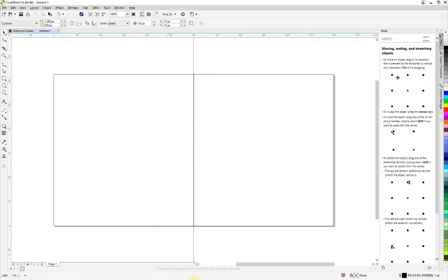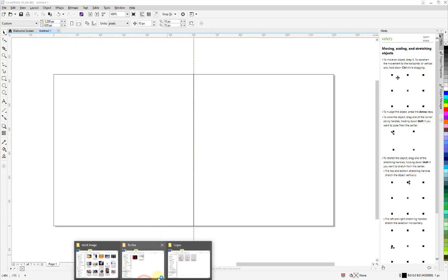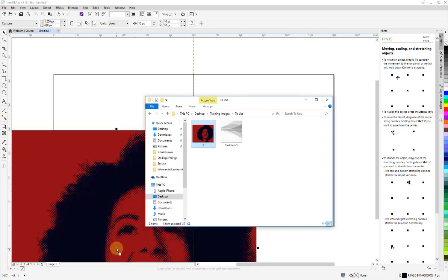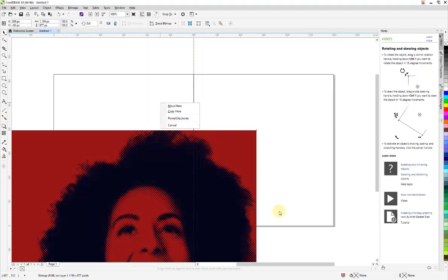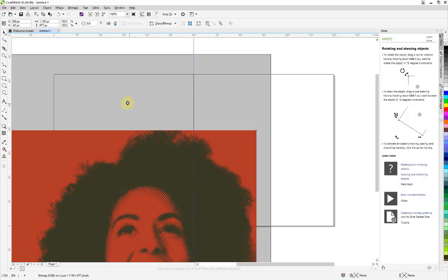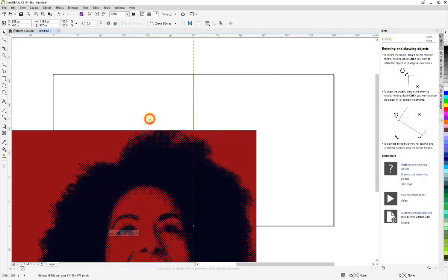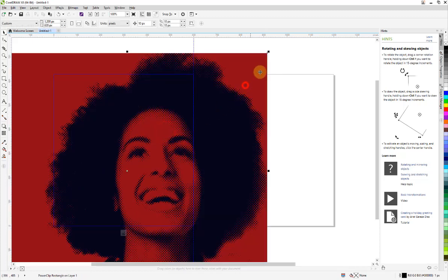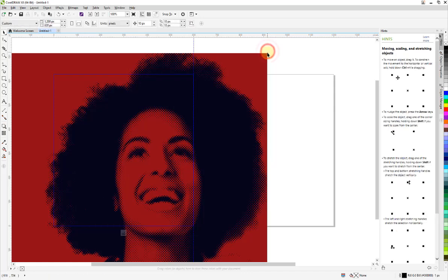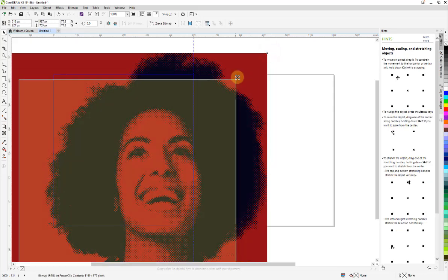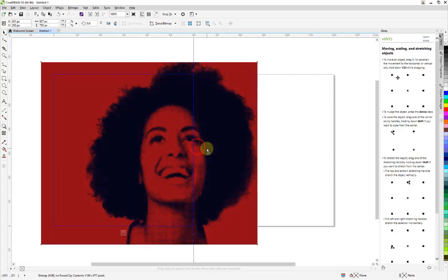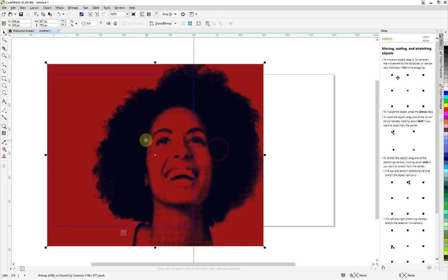Then the next thing I'll do is bring in my background image, which is this. I'll drag it and drop here, and I'll PowerClip it. Right click and drag on the box where you want the PowerClip to occur, and then you release your hand and I say PowerClip inside. Then right click again and say Edit PowerClip, and then reduce the size of the image because it's looking too big. All right, and I'll say finish.